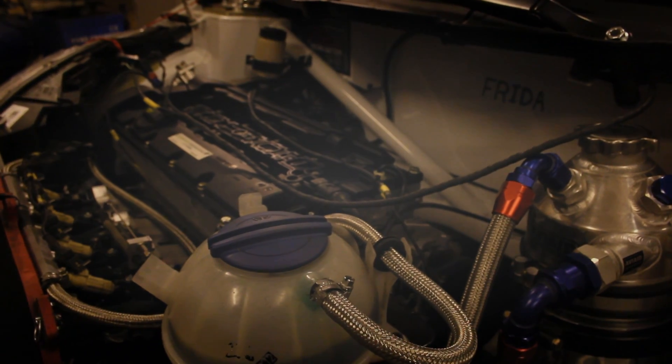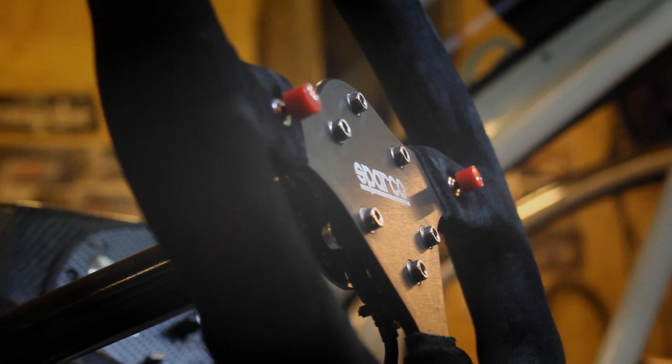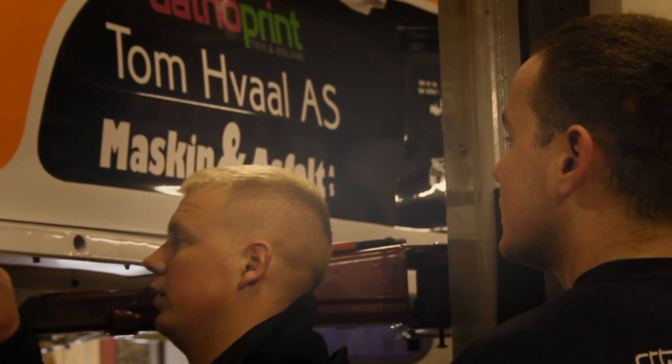It will be especially good with the new gearing in the Sadef gearbox. Boats Engineering made the suspension. Now the car is fitted together and ready for a test. We have worked hard nights and done a lot of work to get this new car better than my old one.